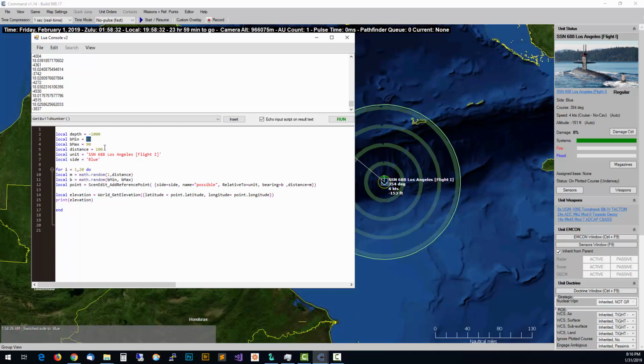Let's change this back to, let's do another example, and we'll say it's 90 to 270. So it'll be anything below where the unit is. And let's change the distance again. Let's do 200 miles this time. And let's change the elevation. There's a lot of deep water here. We'll change that to 3,000. I believe this is meters, so those are 4,500 meters. So it should just be a few things here. It shouldn't get into here because that shouldn't be deep enough.